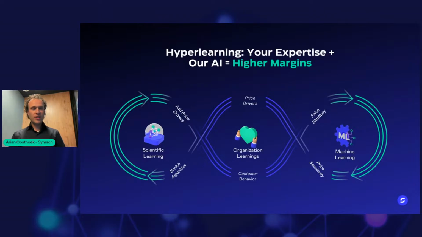And the other learning loop is the scientific learning. Of course, we have been in the business for a lot of years, and we serve many customers. And we can also give you a head start from scientific theory. What are the price drivers in your industry, combined also with price drivers which are already used for other similar companies. And this is a continuous learning loop, but you have to start somewhere with a model. And based upon new results, this learning loop will accelerate. And this is how we see a competitive advantage for your company: to learn as quickly as possible and to benefit from these learnings.